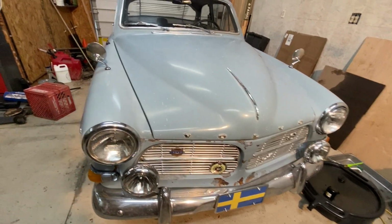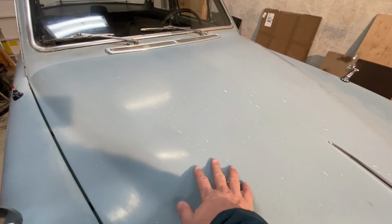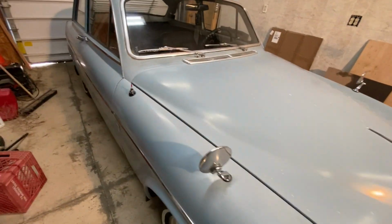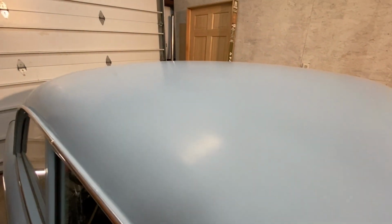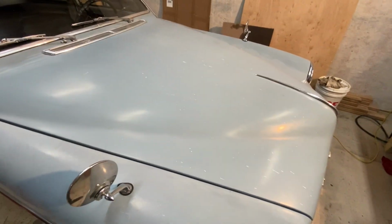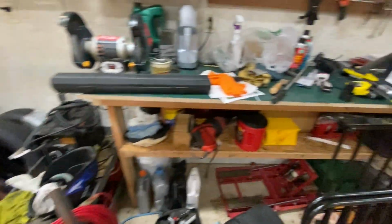See some of it's coming off here. I kind of like the patina look, but I want this to be a little bit shinier, the paint on here. And there's products you can rub on here to clean them up. I've kind of taken some polish to it a little bit just to see what happens, but it hasn't come up the best. So I got something here I want to try.